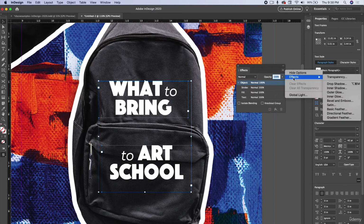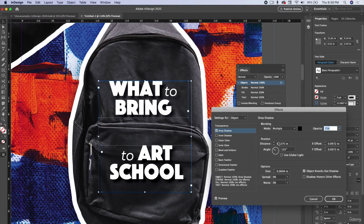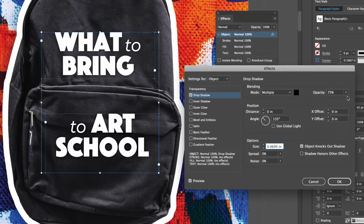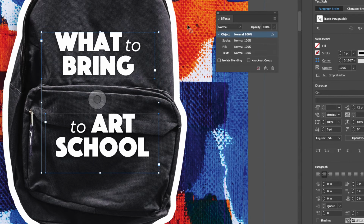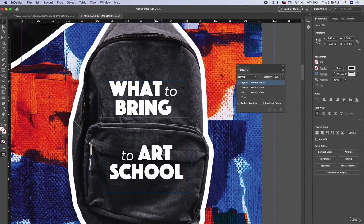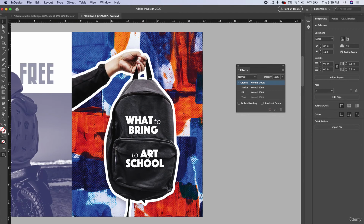So we're going to go ahead and add a drop shadow. And we're going to have a very tight distance. So let's make it 0. Perfect. And maybe not as strong, so let's reduce the opacity. It just helps to make it pop a little bit over that background. Let's toggle W so we don't see any of our bounding boxes or anything that gets in the way. And let's see what we have.